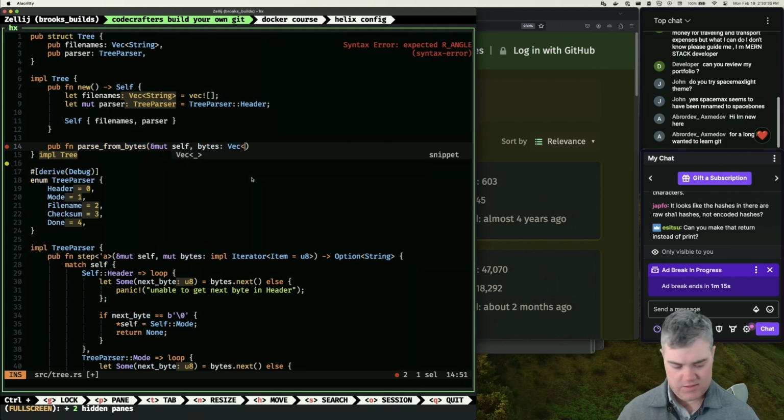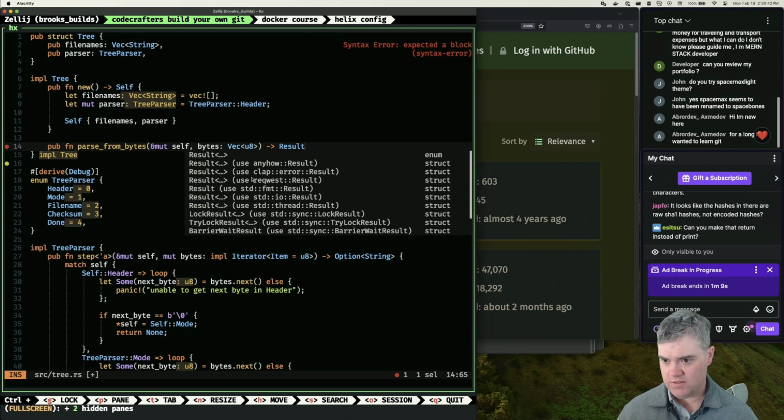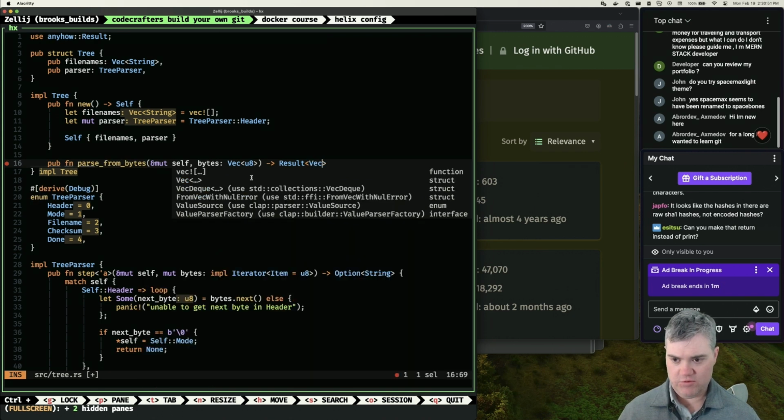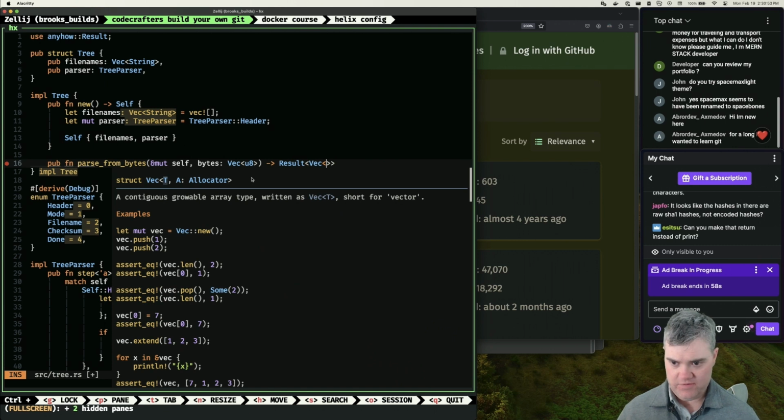The vec of u8. We're going to return probably a result with the file names. So this would be then a, sure, we'll just return a vec of string.